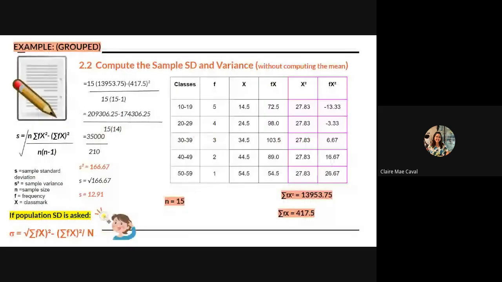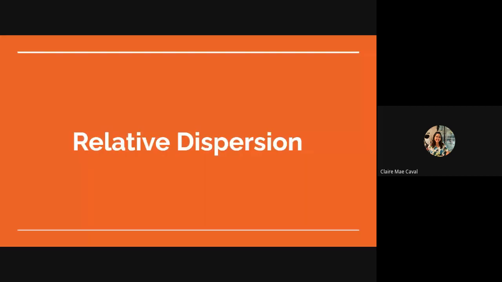Again, the different absolute measures of dispersion that we discussed are your range, mean absolute deviation, your standard deviation, and variance. Okay, let's move on to relative dispersion. Again, relative dispersion, this is the ratio or the percentage to the total magnitude. Examples of relative dispersion include coefficient of quartile deviation, coefficient of mean deviation, and coefficient of variation, which is discussed in your SAS Module 13 and 14. Again, we'll focus first on SAS Modules 1 to 12.